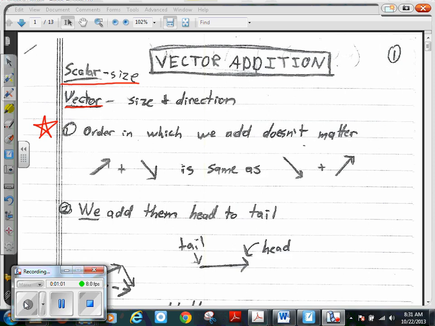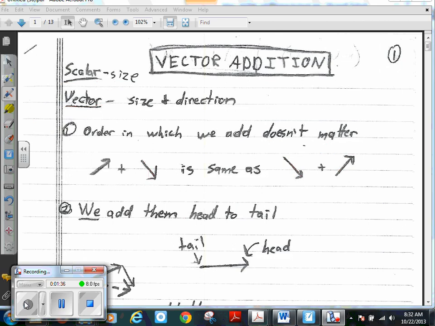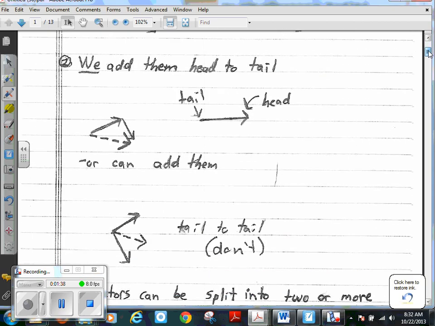And just to look at the notes, if we add this plus this, we're going to get this, right? But if we add this plus this, we're still going to get this. Does that make sense? It doesn't matter which way you add these things. You added them six different ways yesterday in lab, and you all still got to the same spot, except for one group, I think, that messed up a little bit, which is fine.